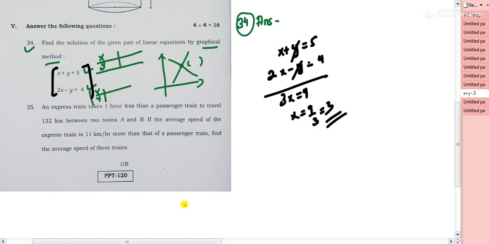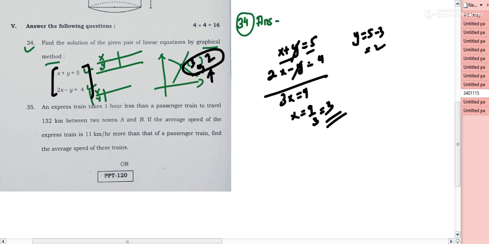See, you have got the value of x as 3. Means from the graph also you'll get the value of x as 3. What about y? You can substitute in this. So y will be 5 minus 3, correct? It is 2. So you already have the values of x and y. From the graph you should get the same values, 3 and 2. Only then it will be correct, or else it's wrong. Now why did I do this? First, you can verify this answer.